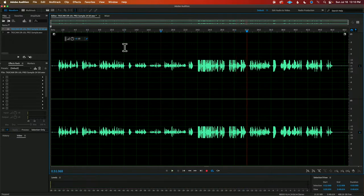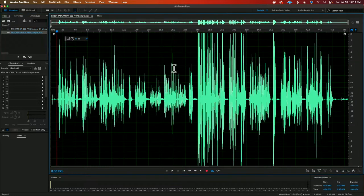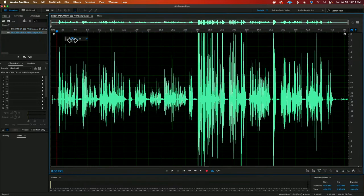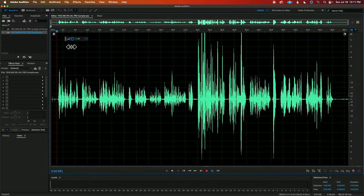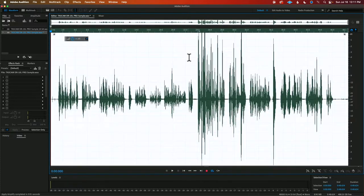All right, so that's what would happen if you were not using 32-bit float. Now, if we switch over to the 32-bit float recording, I'm going to pull this down a little bit. Notice that when I pull it down now, it does, of course, retain the waveform. It can recover the waveform.